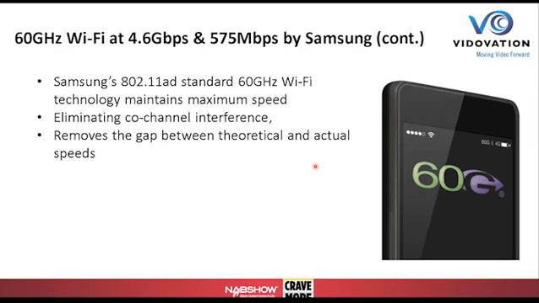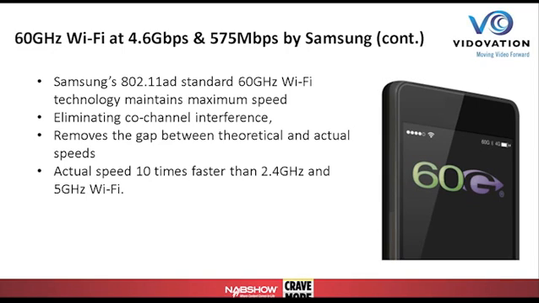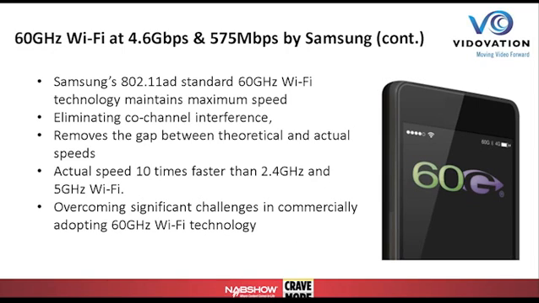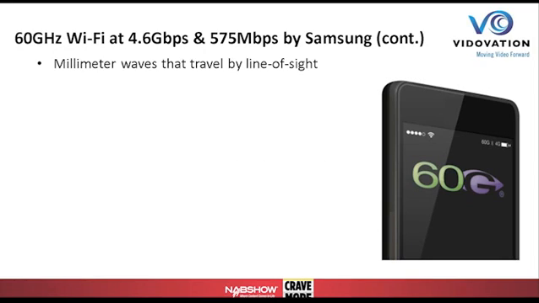As I mentioned, Samsung has been instrumental in making the leap from theoretical to practical, or from the R&D lab to the real world. They're making that leap already. And they've been able to get speeds 10 times faster than typical Wi-Fi, whether it's 2.4 gig or 5 gig. So again, this is real world. We'll probably see the next generation of cell phones starting to have this type of technology built into them, and again, this helps serve the greater needs that we have when it comes to wireless communications.